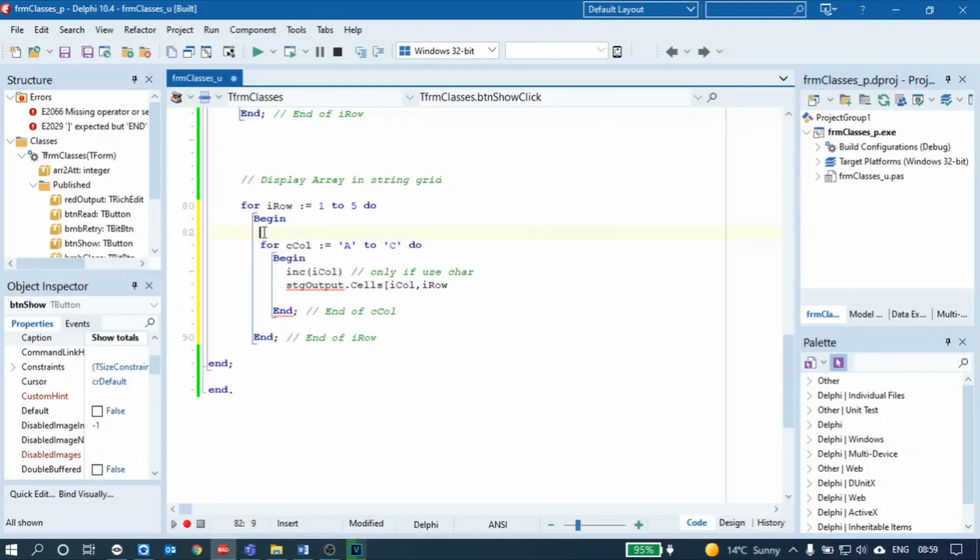Now, of course, this guy must never become 4. So I col must be reset to 0 for each row. So for row 1, I col is 0. Then when we get here, it becomes 1, 2, 3. When we go to the next row again, we start from row number 2. I col becomes 0 again, so that we can start with 1, 2, and 3 again, and so on and so forth. Let me add my semicolon.